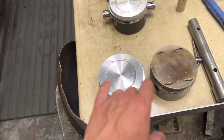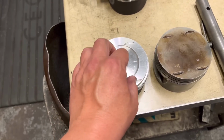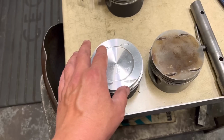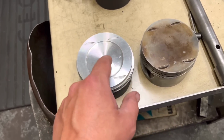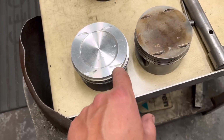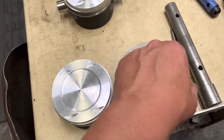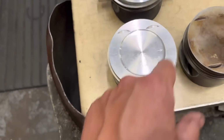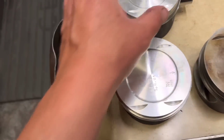Now I did explain in the other video, won't go into it too far, but Marla a lot of the time come with a semi-finished crown, so you can put your own bowl in there, you can do your own heights, and you can put your own valve pockets in there. So that's what we do, we're just replicating the pockets from the original piston. Now we have exhaust and inlet. You can see this one here I've replicated, looking very smart. And this one here I have done one side, but I've just got to do the other side.